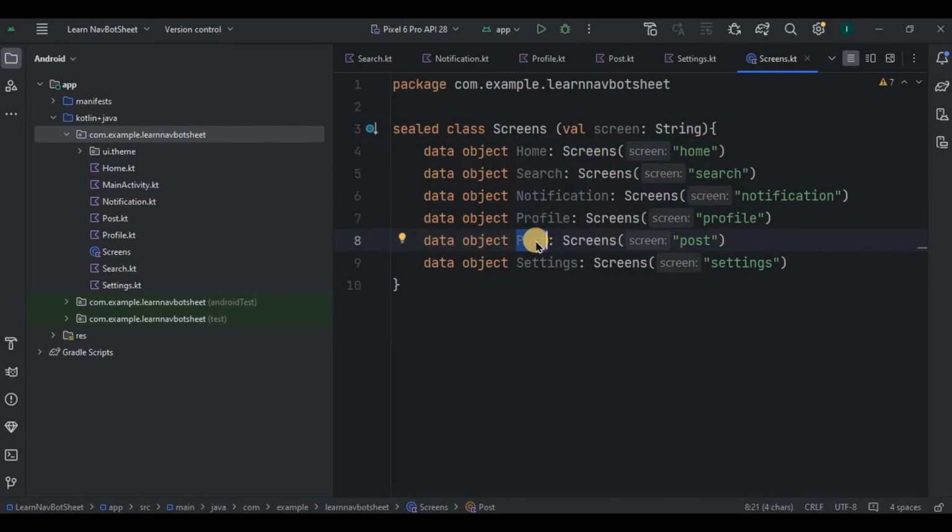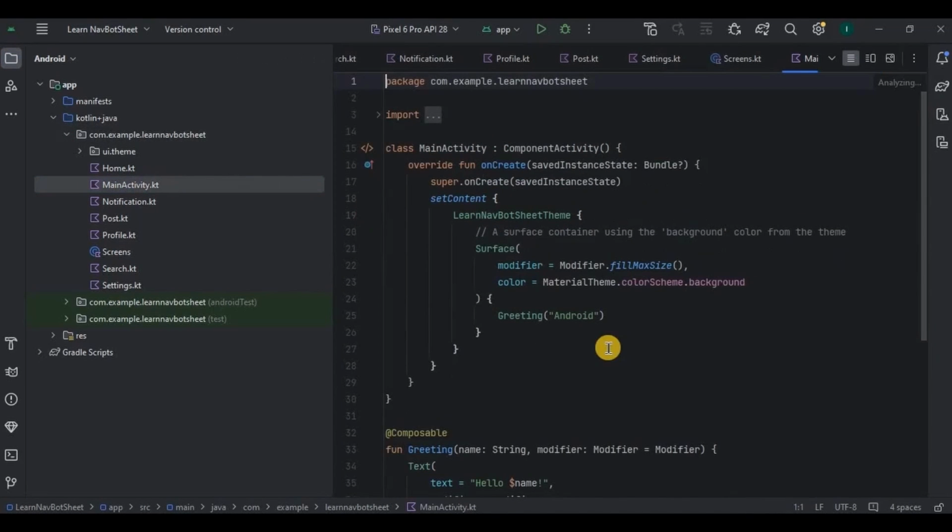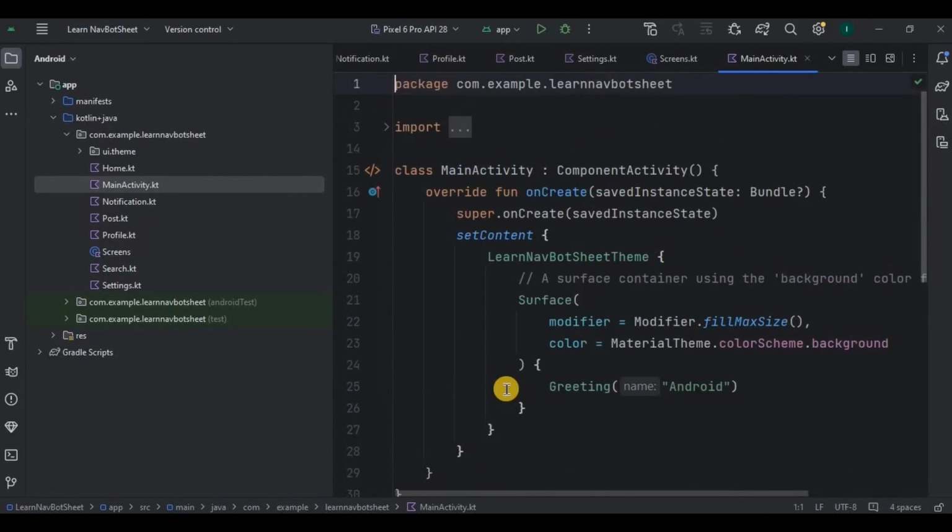Then in navigation drawer, we will have a common item as home and profile, then other item as settings, and all the other remaining items will be a toast. And that is how we will have 6 screens. Got it? Now come to main activity. This is where we will combine the individual codes for each one of them step by step.